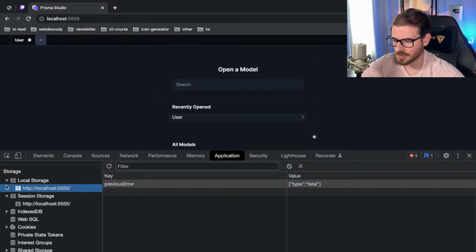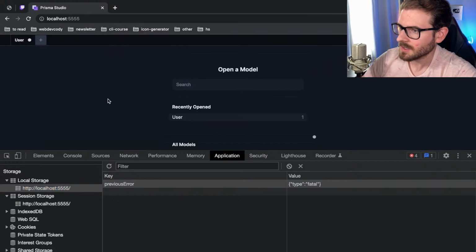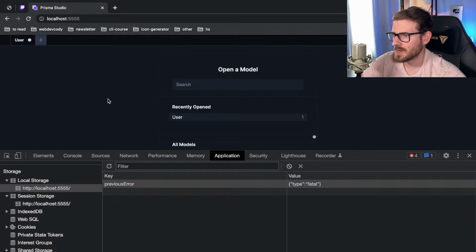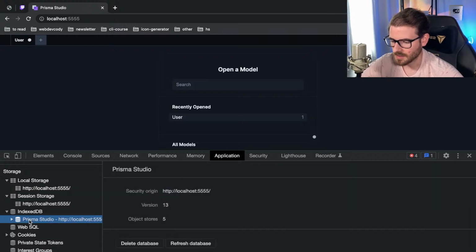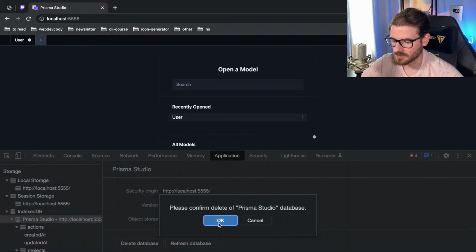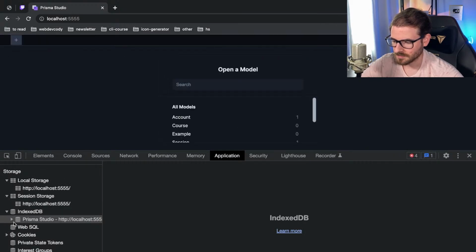Empty the cache and hard reload was not fixing it. So it's like, what is it in Chrome that persists even if you clear the cache? And I thought it was just local storage and probably IndexedDB. Maybe I needed to go here and delete database. Maybe that was the issue. That's probably it.